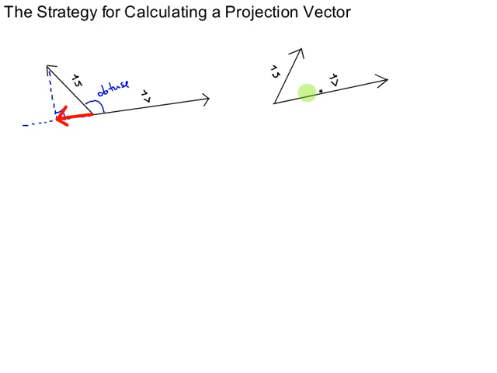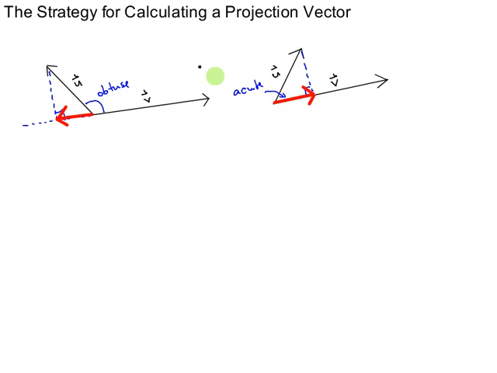Over here, well, I don't have to extend my v-axis because u sits over the top of it. This angle here is acute. When that happens, I can simply drop down to my axis perpendicular, and my projection vector sits right here, points in the same direction as vector v.